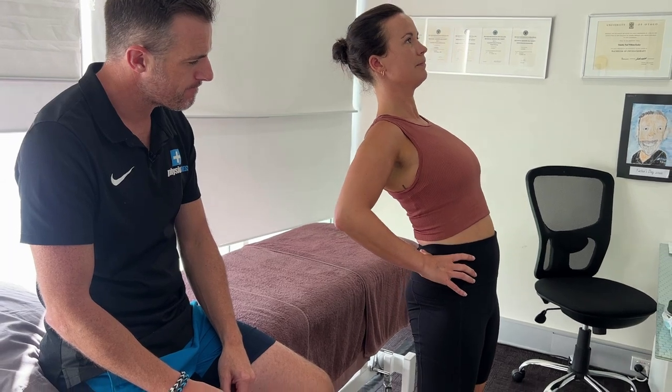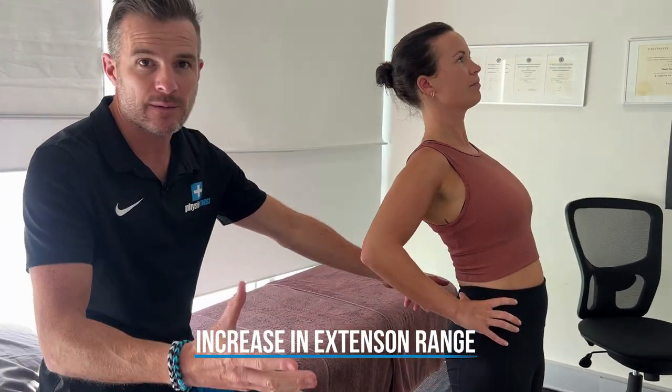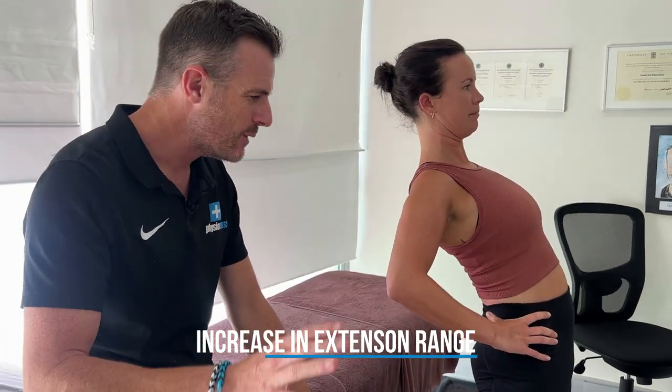Hands on the hips — show me when that pain comes on, Emma. She's actually improved. Her treatment before has actually improved. A little bit, towards the end. Before it was kicking in straight away, but now she can go through it. So what's happening is her movement at that level has improved — she's not jamming in the facet joint and around where that stenosis is. She's got to be able to maintain that. She needs homework to maintain what we did in the clinic, otherwise she'll tighten up again.